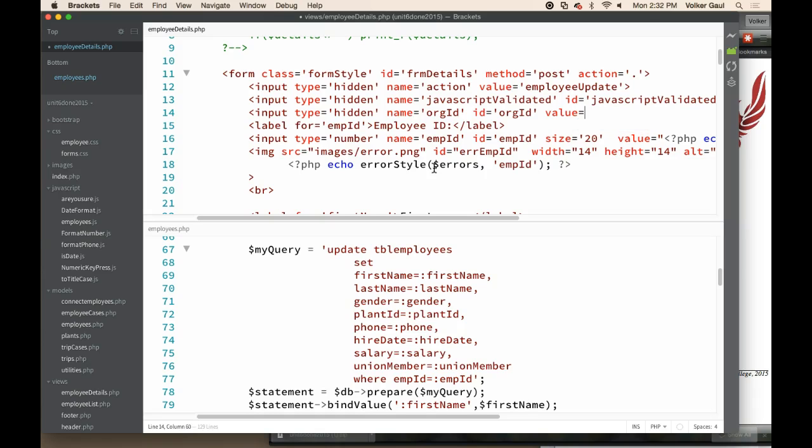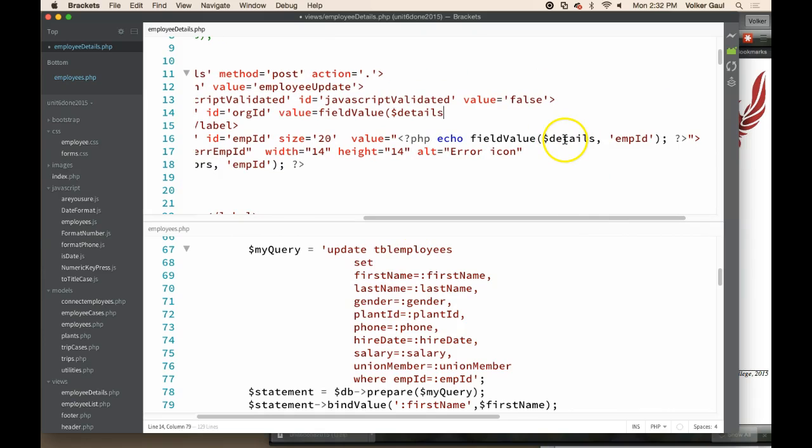So the value is simply going to be equal to our field value function for the detail array. Detail, which one did I use here? Details. Notice the similarities, right? Value equals, actually this is PHP, so now, oh boy, I'm going to do a little PHP here. You just copy from the two lines below. Yes, thank you. So this says if there's an employee ID in the details array, use it as the original value. And also use it, and this is redundant code, we could store it in a variable, but it's relatively small, to display on the form when it first pops up.